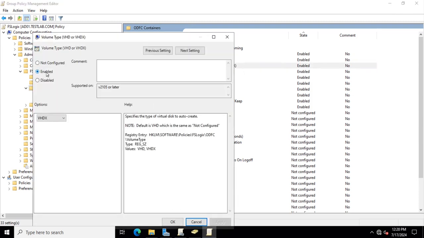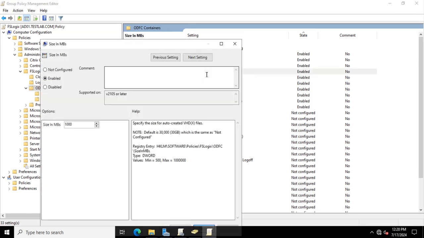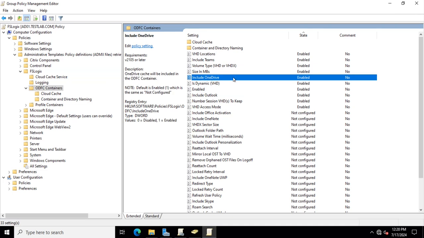I've selected the type VHDX, and I've set the size, the maximum size, to 1 gigabyte. The default is 30 gigabytes, so this depends on how much storage you have. My test lab doesn't have so much storage, and this is enough for me.